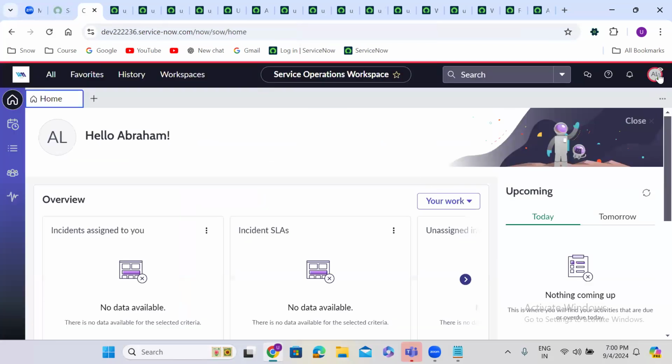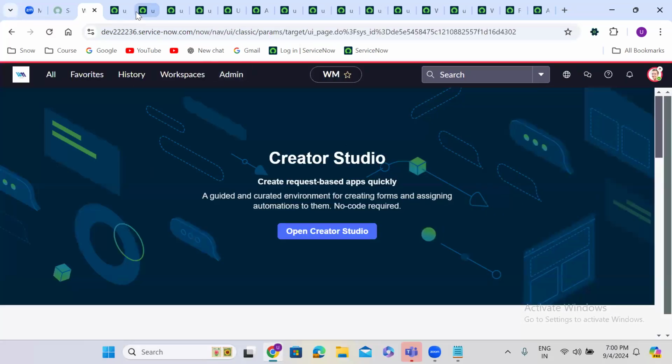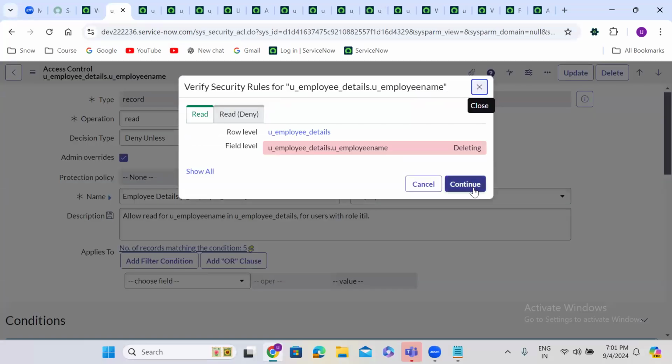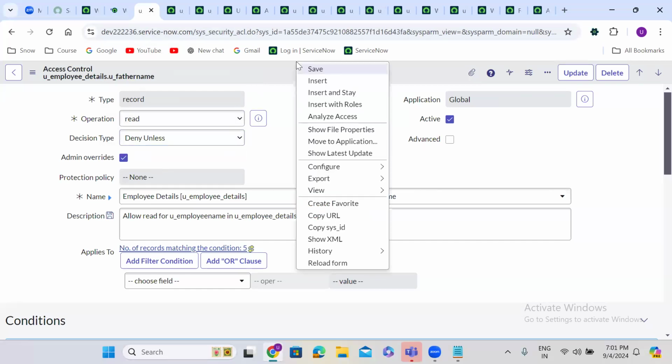This allow access, deny access was recently introduced, guys, which I didn't touch actually. Maybe I'll look into it and explain about this later. This decision type field.